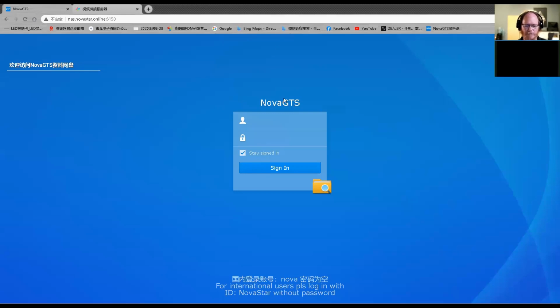Let me see if I can do a screenshot so you can see how it works. For the link I just sent to all of you, after you open it, you just need to enter the username, which is NovaStar, and no password needed.